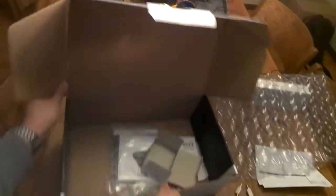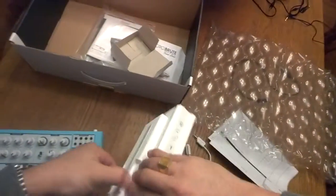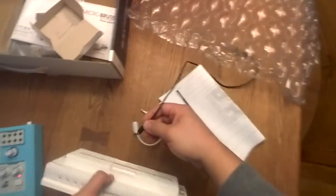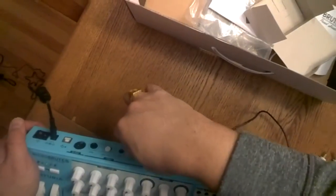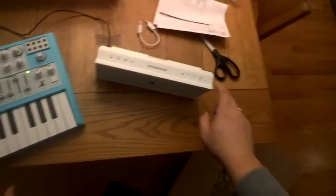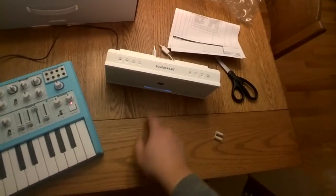I'm so excited, it's hard to unkink this cable — there we go. Very well protected cord here, let's plug it in. Let me grab my speaker — my Sound Freak speaker. I'll plug one side into the Sound Freak and find the line out, which is right here. Hopefully there's enough power in the Sound Freak.